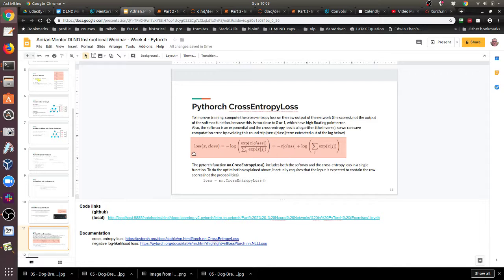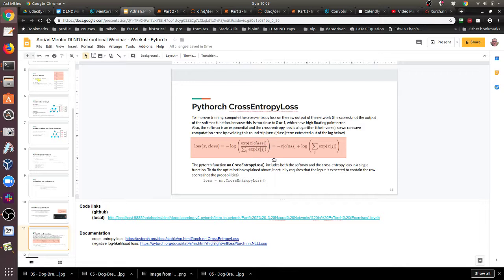That's what this formula means. When you apply the loss to x and the class is the index, you apply the exponential formula and the log of that. You can actually remove this numerator from the log and from the exponential too.